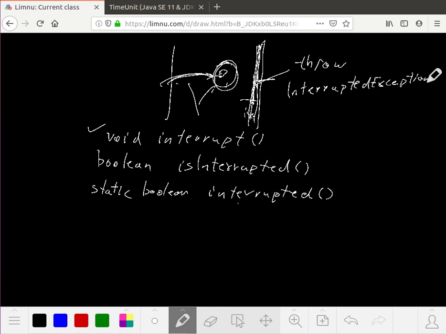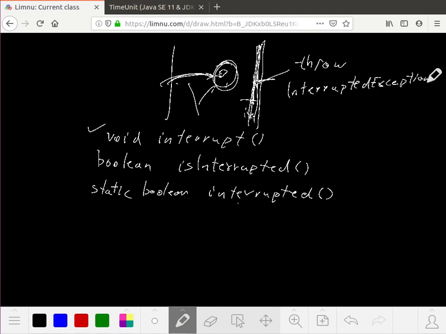Okay. So if you are using a sleep somewhere, InterruptedException is a checked exception, so you'll have to put it in normally a try-catch kind of a thing. That means you would normally be handling it. And so if you've handled it, fine, you will be able to continue. Fine. So, clear on these three methods: interrupt, isInterrupted and interrupted.